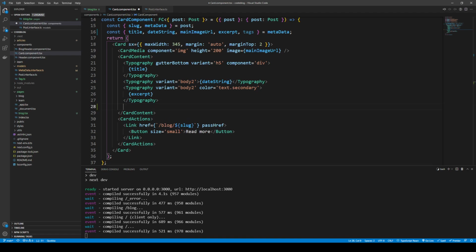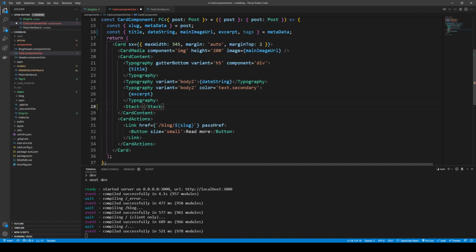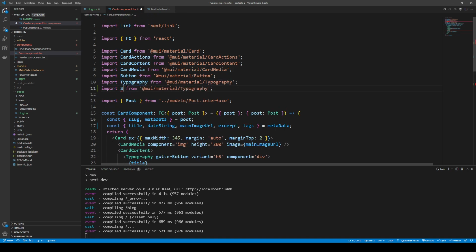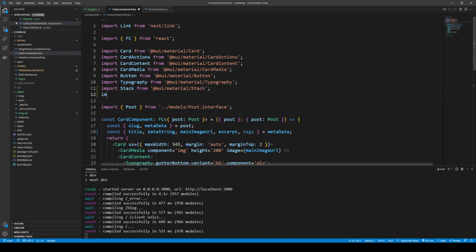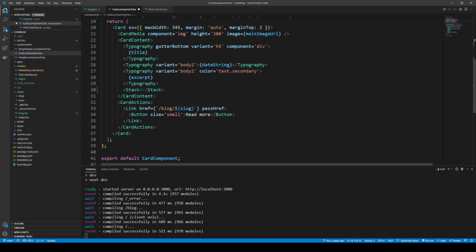So what we'll do is we'll just have a Stack, which is going to come from MUI material, and I can just copy one of these down and just put a Stack here, and that should do that. And then we're also going to display the Chip component, so I'll do the same thing for that. Get the Chip component, and we'll go ahead and just use those. So just in this Stack section here, you can just go ahead and open this up.